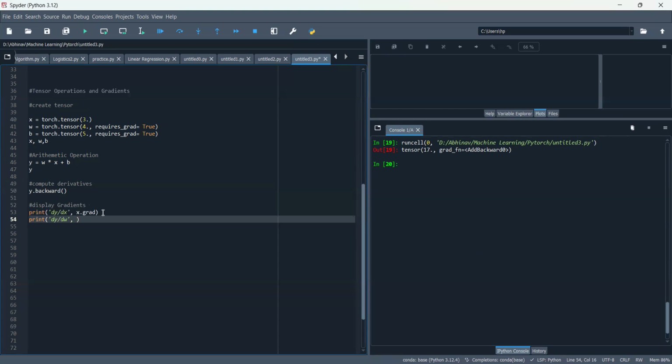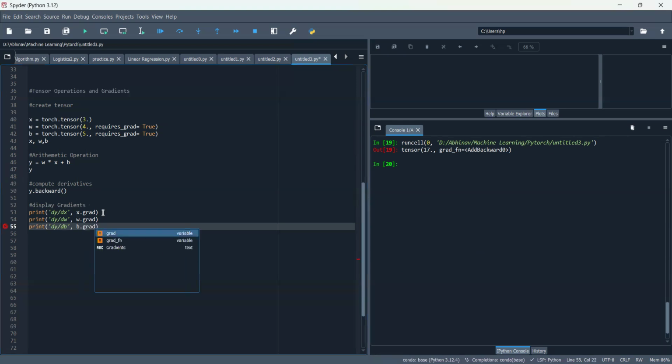Okay. Let me print w.grad, and the final one is dy by db, and b.grad. Let's print and see what output we are getting.